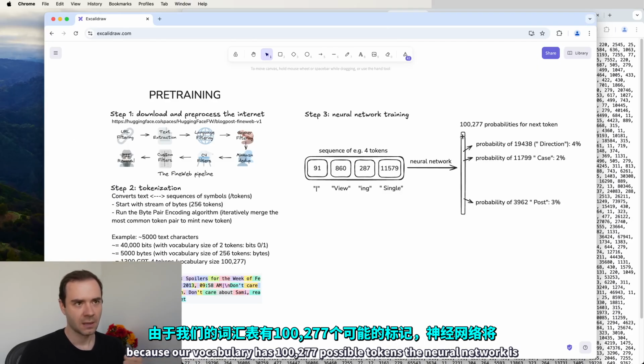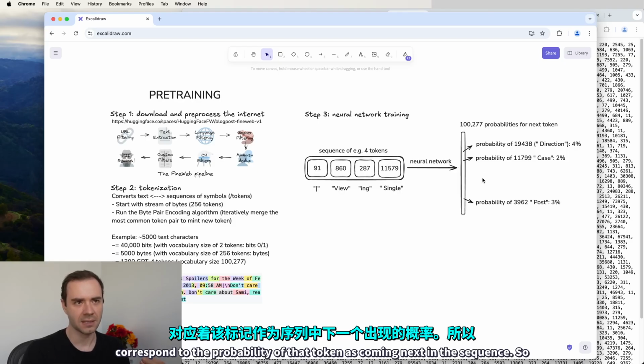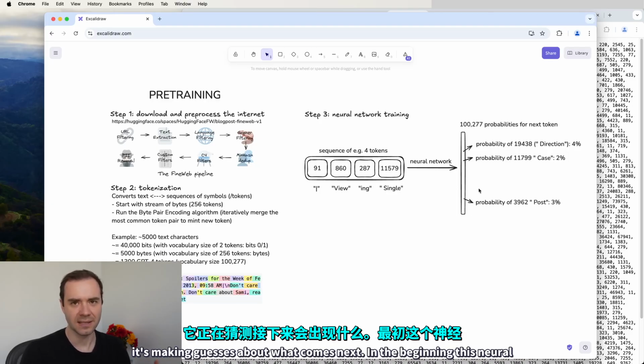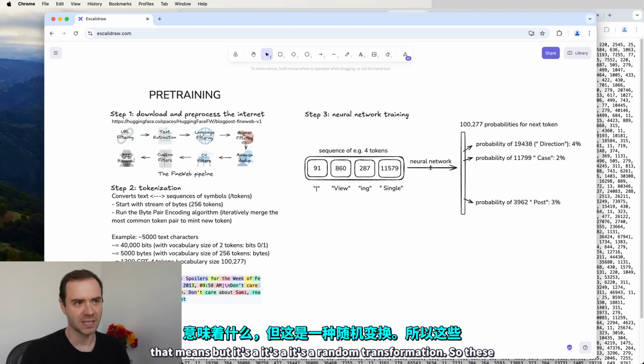Because our vocabulary has 100,277 possible tokens, the neural network is going to output exactly that many numbers, and all of those numbers correspond to the probability of that token coming next in the sequence. So it's making guesses about what comes next. In the beginning, this neural network is randomly initialized. We're going to see in a little bit what that means, but it's a random transformation.